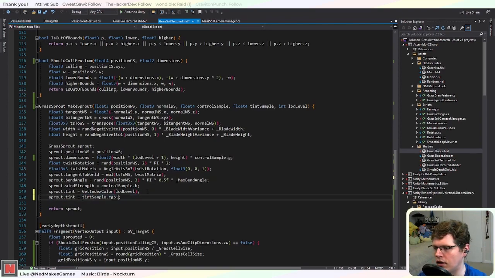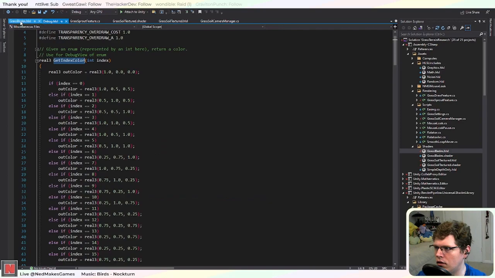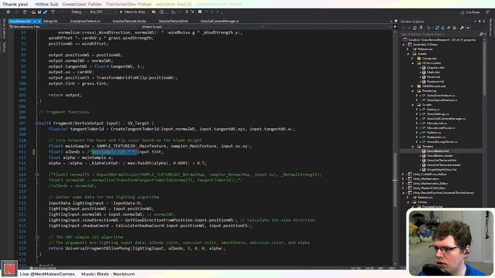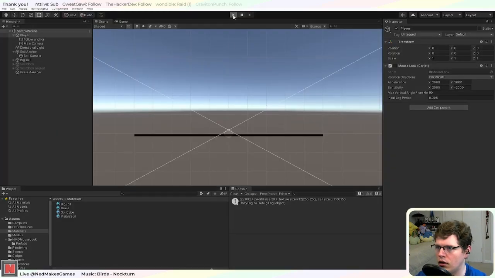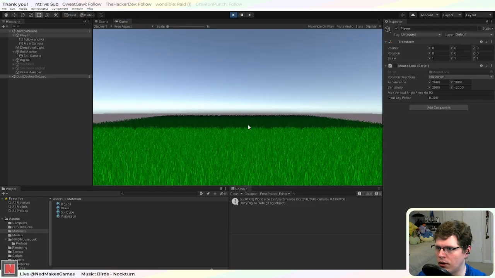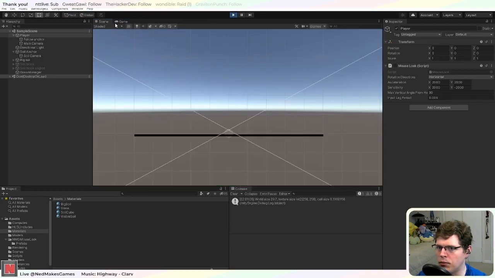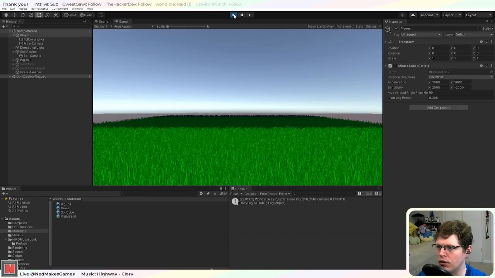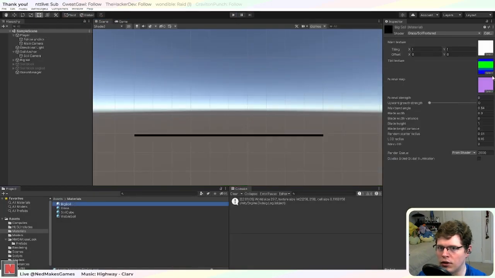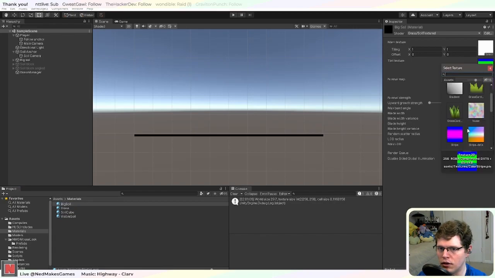I should probably add a debug keyword so I can test this switch easier. And then here we'll just move this. Okay, I wonder, can we tell where the LoD switch is? Well, right now it's being tinted, so that's going to make it a little bit difficult. I'm going to just get rid of this tint texture.